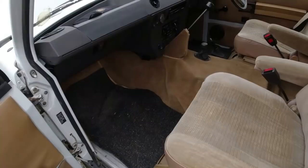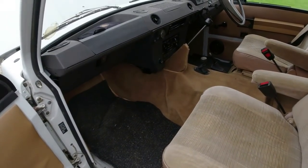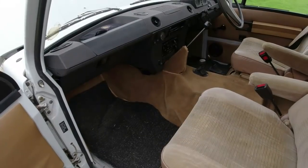Carpet needs fitting better though. It was a bit of a rush job. Dad was off on his way out, so I had to rush putting the carpet in. Not my best job. I'll remedy that.